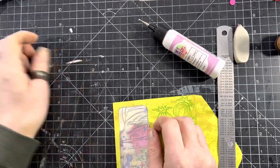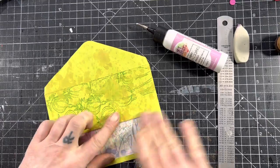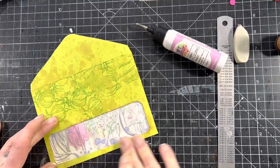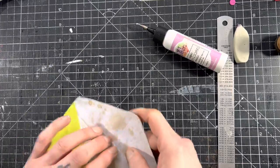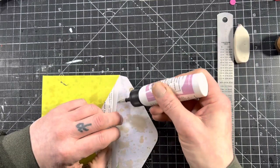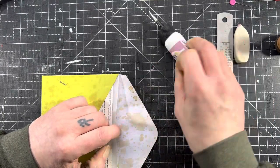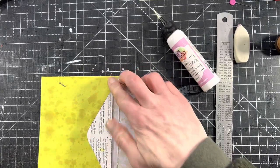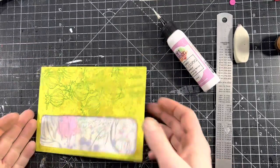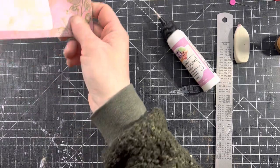Oh, excuse me. That came out of nowhere. And then I'll just squish it the other way because we want the glue to not squeeze out onto the tracing paper but to disappear into the ether and hold it all down. Ta-da! And then on this side, make sure we can still close it. Yeah? And then just put a line across the top. You don't need to glue the whole thing. Once there's a line across the top, it ain't going anywhere. Is it? There we go. And that is our second windowed envelope. Are we getting the idea? Should we do a pink one? Is it making sense?